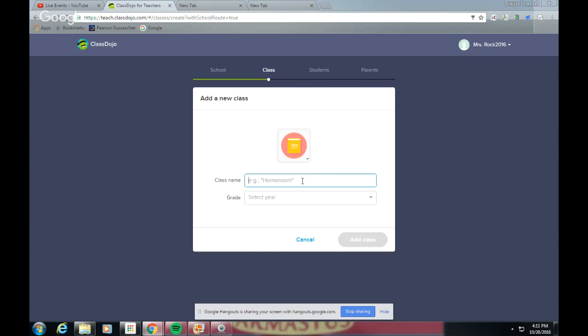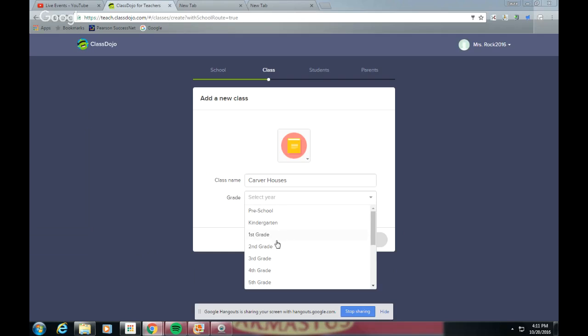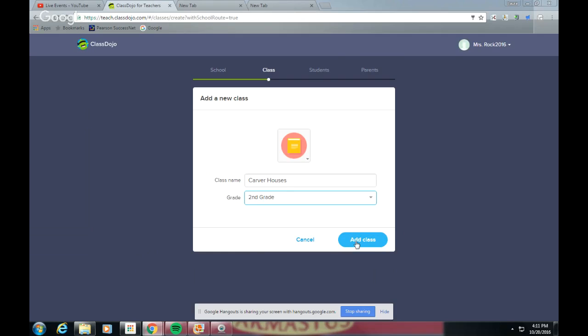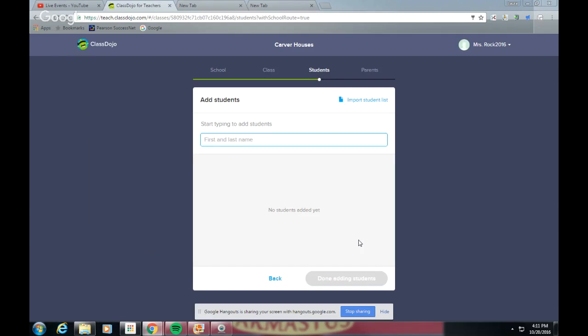You're going to try to name it something that goes with the theme of your school. In our case, we called it Carver Houses. And I'm going to just select second grade just because I'm a second grade teacher. I'm going to go ahead and add my class.